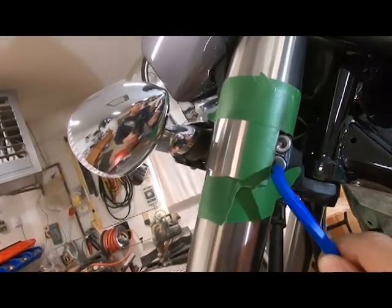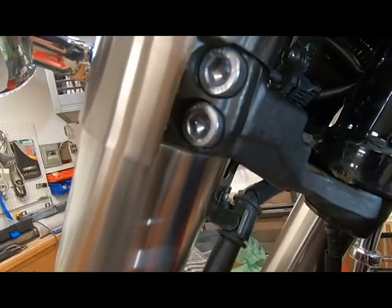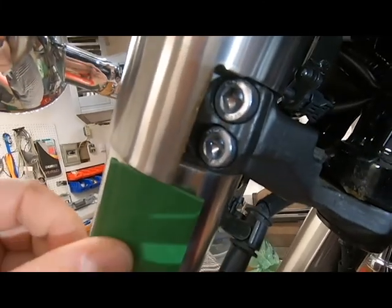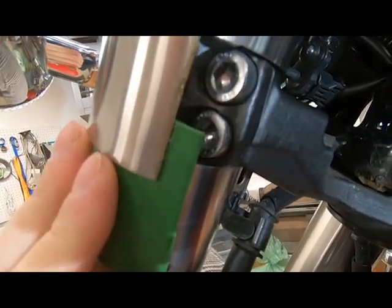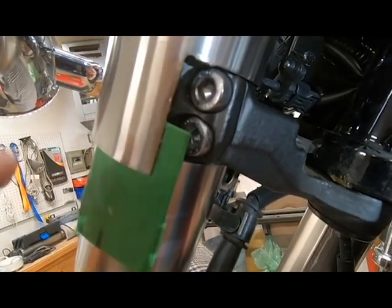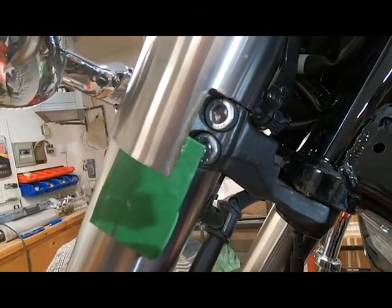Now you can get in here and loosen your lower clamp bolts. There we go. I pulled all the tape off so you can see how good of a line that looks, and there's not even a mark on this lower tube cover, or fork cover. So now I'm just going to stick this piece of tin back in here to protect the lower fork tube, and then I'm going to use some small Dremel bits to clean up all these rough edges, and then clean up after that. You can see a little bit of residual from the adhesive on the tape, but that's no big deal. That'll come off pretty easily with rubbing alcohol.